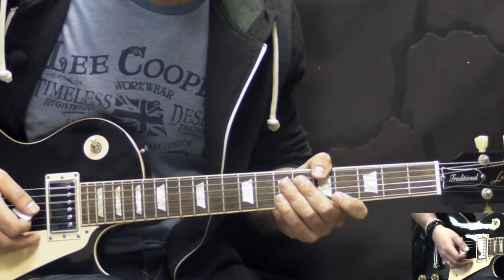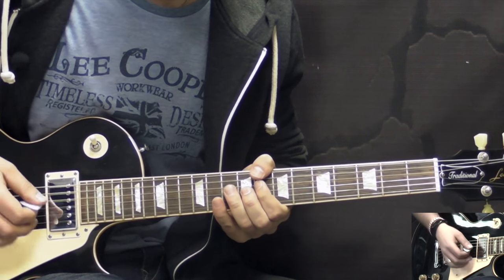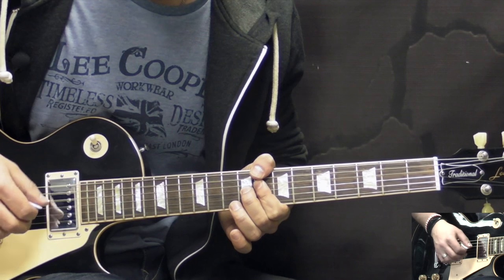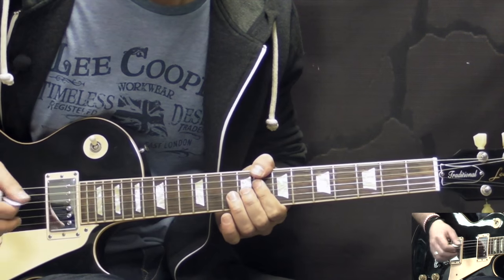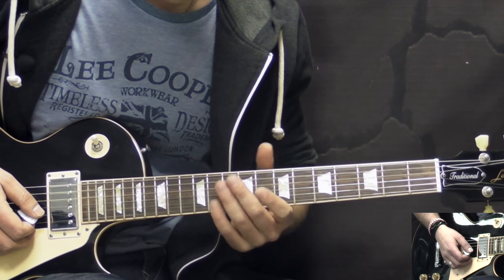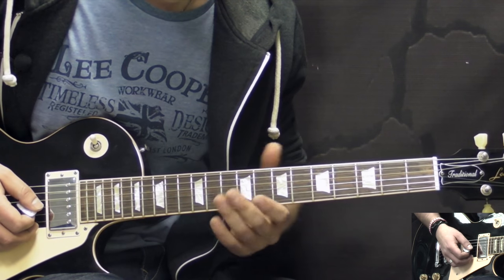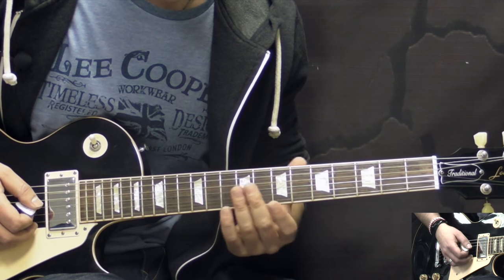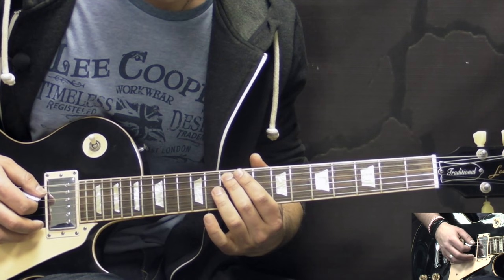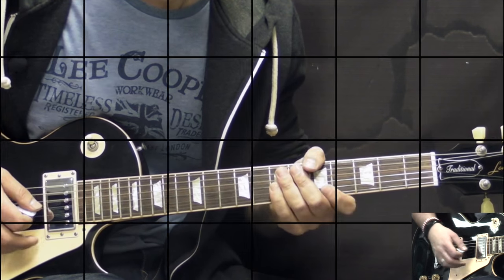Alright, so after the first solo we go back to the break, and it's exactly the same as we did earlier, just hitting the chords. And actually on the last fourth bar, Gary doesn't pick the chord, but you can do it if you want to. And after that we go into the next verse, and he practically doesn't play anything with the exception of just two notes during the verse, and the notes are just hitting the 10th fret on the A and 10 on D, and that's all, like that.